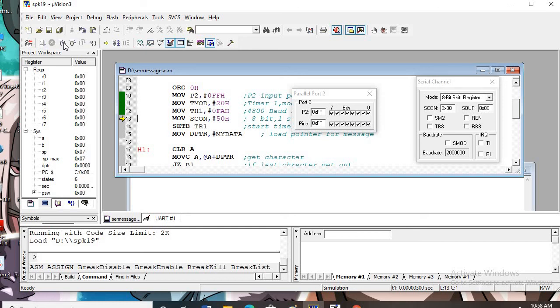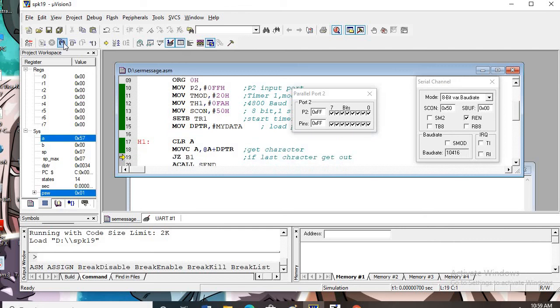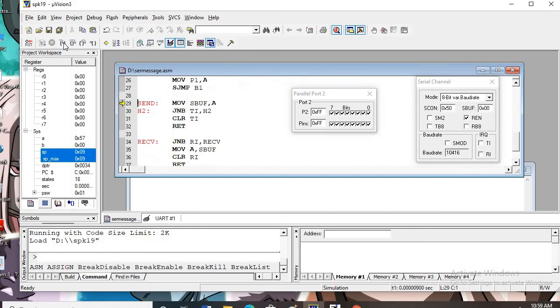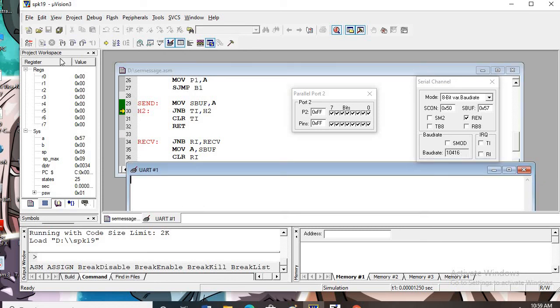This one, this is next, next, next, next. Below is your UART window. Next. Here you see this.